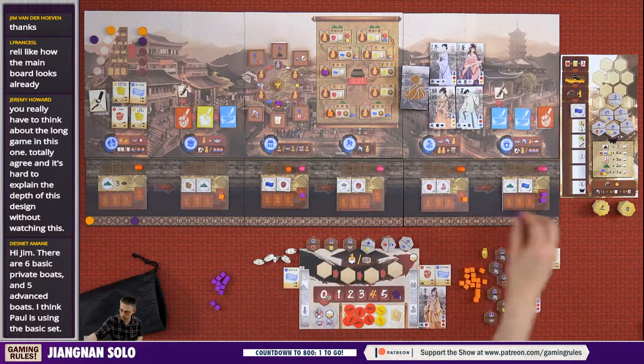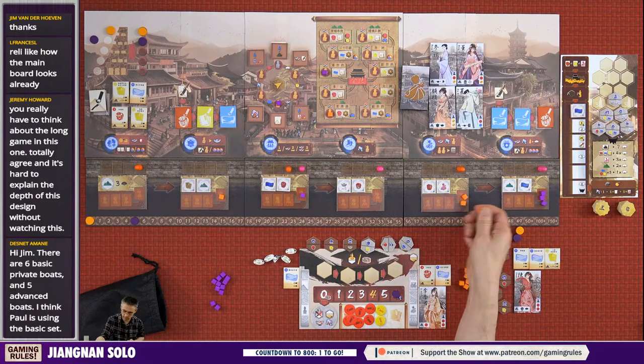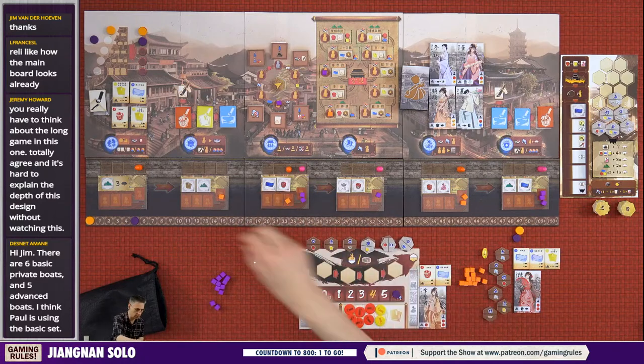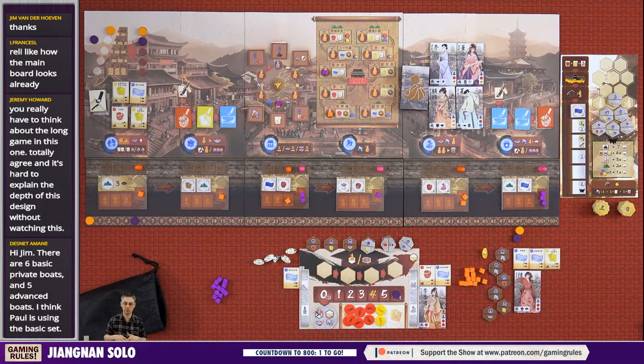So I get another cube on here, which is not needed at all. Then yellow gets a cube on there. I get a cube on here. I get a cube on here. The bot gets a cube on there, and the bot gets a cube on there. So that's all the cubes done, and now we score this boat. Who's got majority? Me! So which of those do I want?